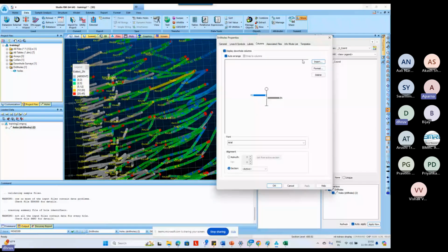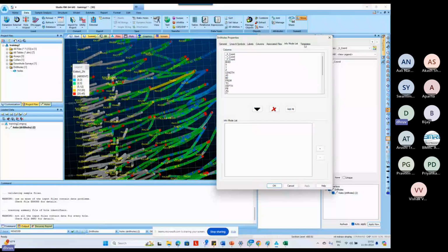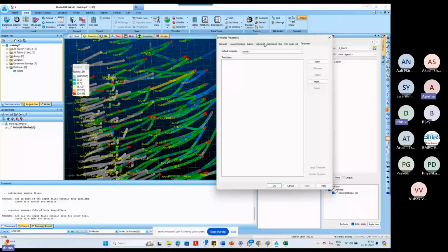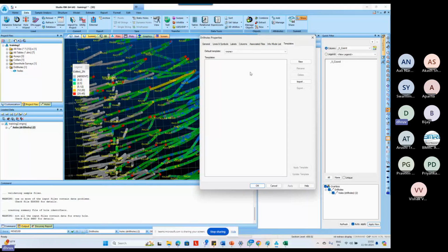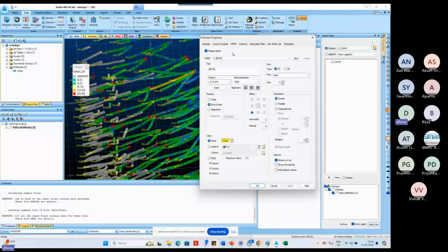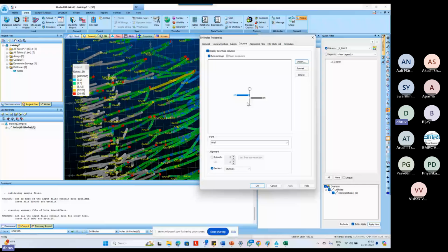Now, after this, these are other additional inputs, which I also don't know. But what I know is this template. So this is a very useful tool. What you can do here is you can create a drill hole template. Like for example, you have done so much activity, like you have created a level, the borehole ID at the bottom with a distance. Then you have also colored the legend with geology, and then also inserted columns of lead and zinc. But you want to preserve it so that when you create another hole file, you want to apply the same process or same items or properties in your new drill hole file.